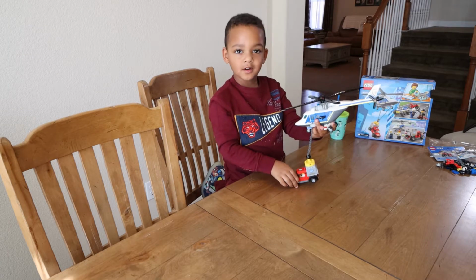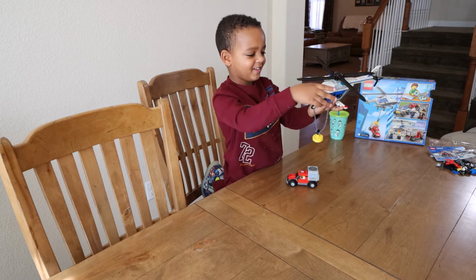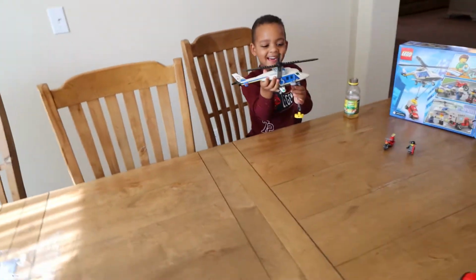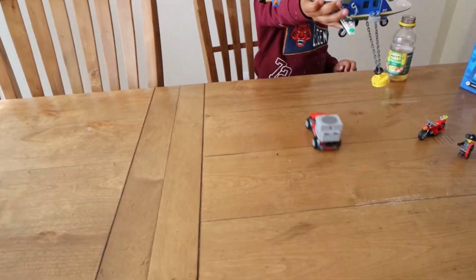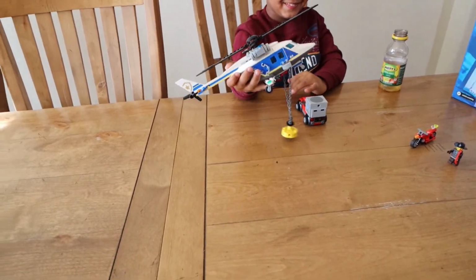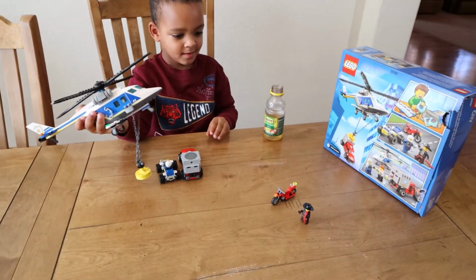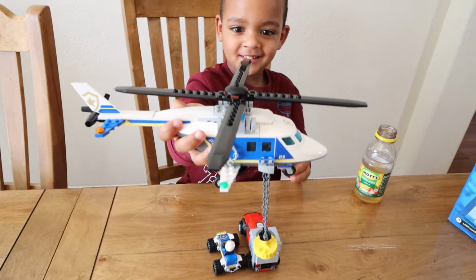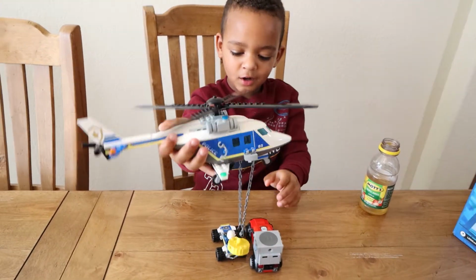We got the bad guy truck together and the helicopter together. Now we're just gonna put the motorcycle together and we're back. You got the whole set together. There's the police chasing the bad guys. And there's the bad guy motorcycle and the good guy helicopter. Check it out. Rotor spins on top.